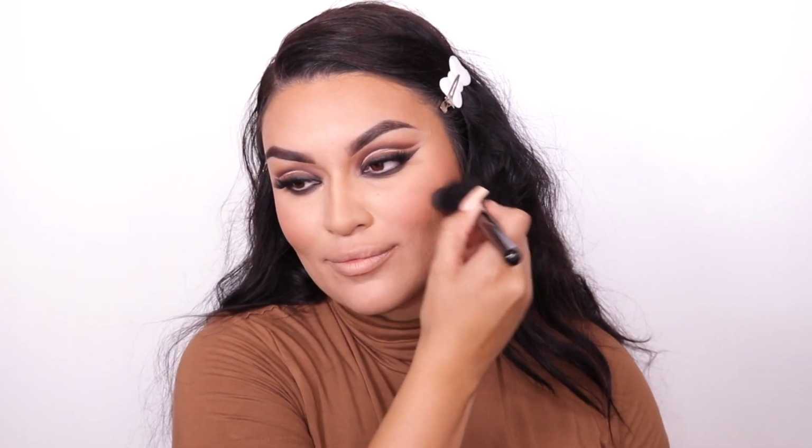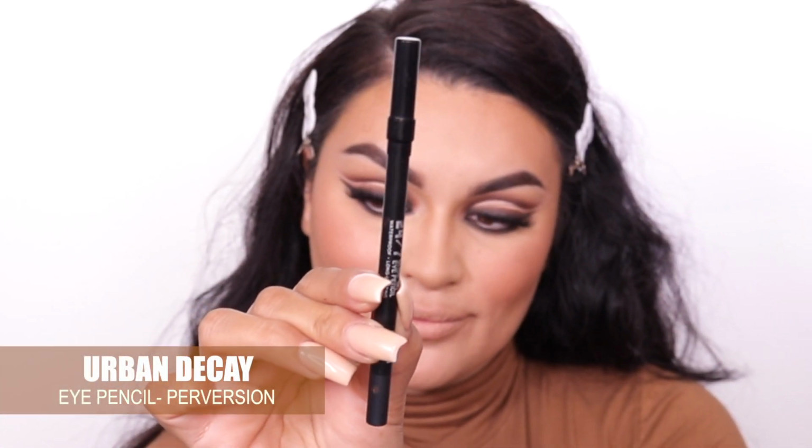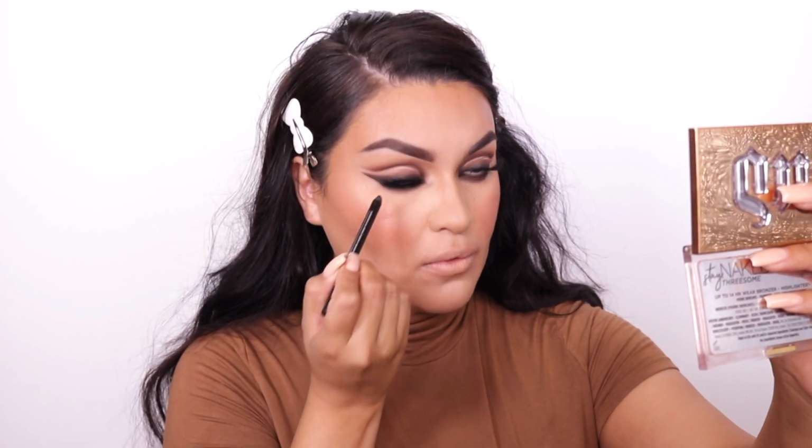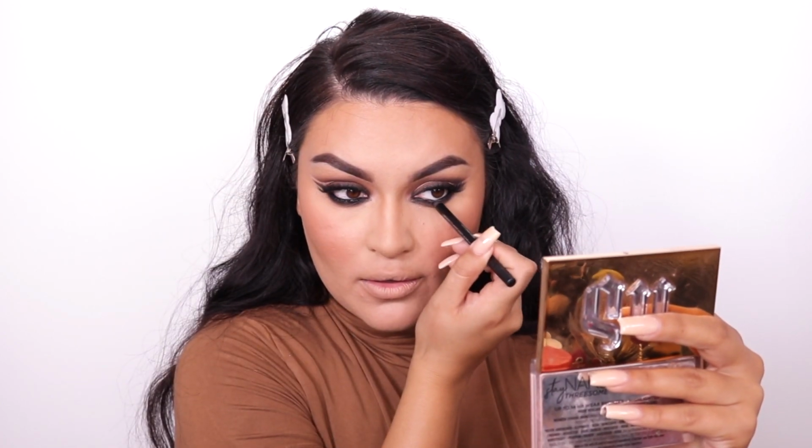Going into my 24/7 Glide On Eye Pencil by Urban Decay. Apply this in my waterline, and it's crazy what a difference black liner makes, right? I feel like my eyes look more brown. It really makes my eyes pop a lot more. And I do buff it towards the lower lash line too, just a little bit to make it darker, and then I go back into Mink to buff it out.